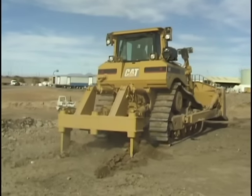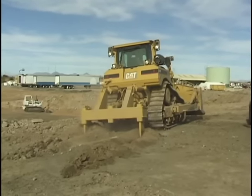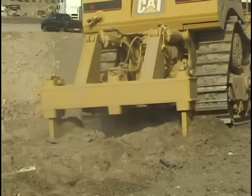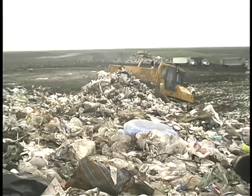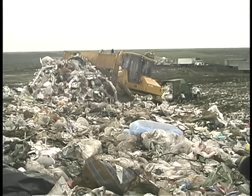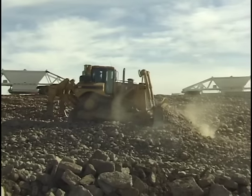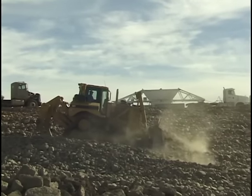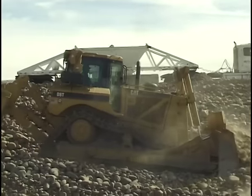This truck has a ripper with two shanks. Listen — can you hear it scraping against the rocks as it tears up the earth? Bulldozers use big metal tracks to move around. This gives them plenty of traction, allowing them to work just about anywhere. You might see bulldozers like this one working in a landfill or a dump, pushing piles of trash around. And here's another interesting thing about bulldozers: some of these trucks have decelerators instead of accelerators. This means that these trucks will just keep moving unless the driver steps on the decelerator to slow them down.